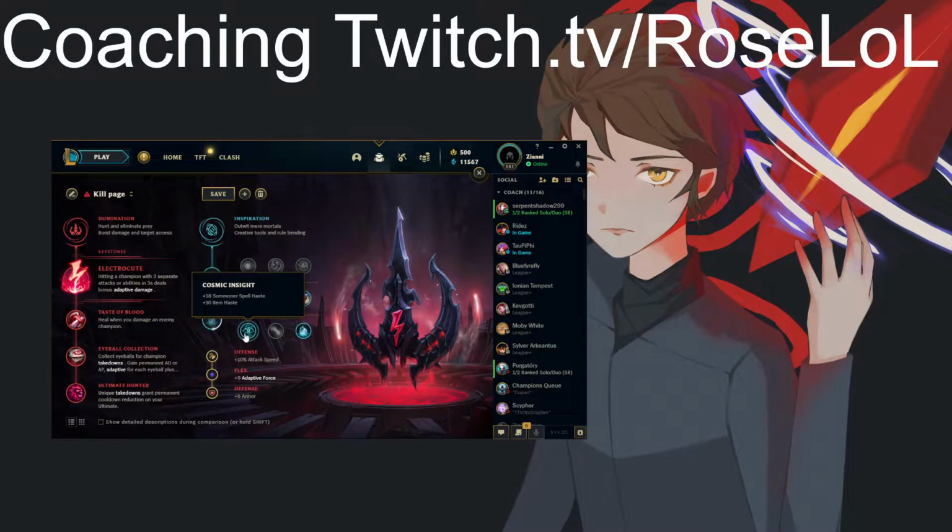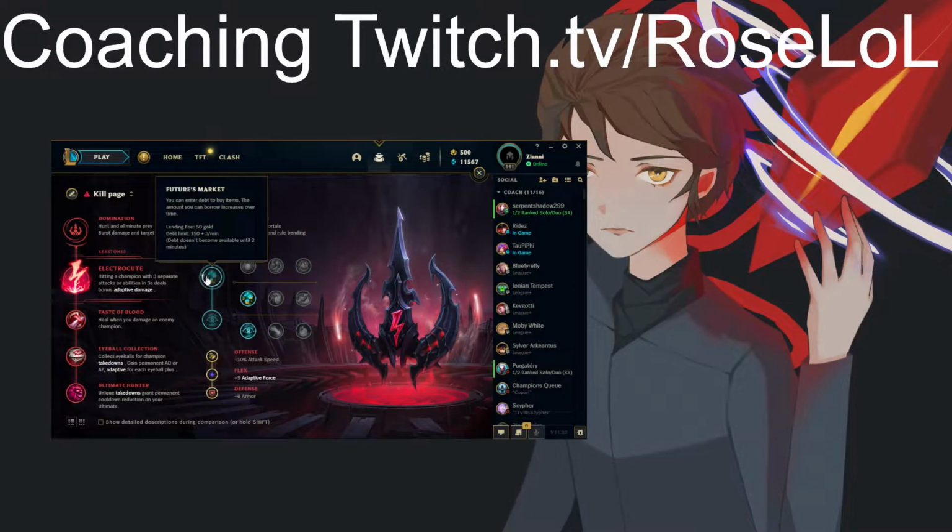Something that I've been personally testing is if you're taking Ingenious Hunter, then you can double down with Cosmic Insight, which also gives you item haste. And then you can run Futures Market. The Futures Market's a really cool rune, allows you to hit your item spikes faster. So since you're already playing for mid to later, this just allows you to hit item spikes. Applies item haste.